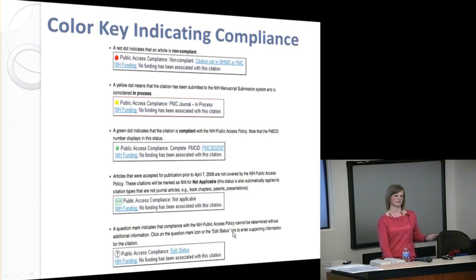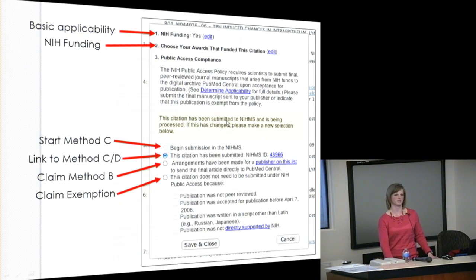Question mark, that just means the system doesn't have enough information to figure out where it goes above. The ones you're going to be concerned about are anything in red or with a question mark, so you can click Edit Status or whatever this link says, the citation not in there. And when you click on that, it opens this box up, where you can say that it wasn't NIH funded by just clicking Edit and saying no. If you haven't already associated it with an award, a particular grant, you can edit that and do that. I'll show you that in a minute.